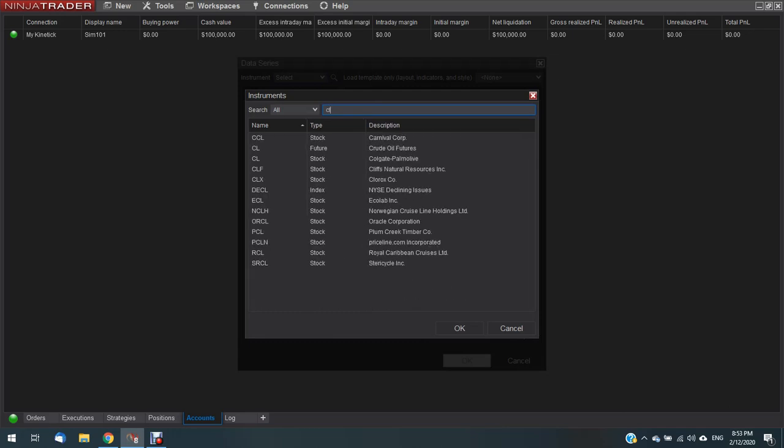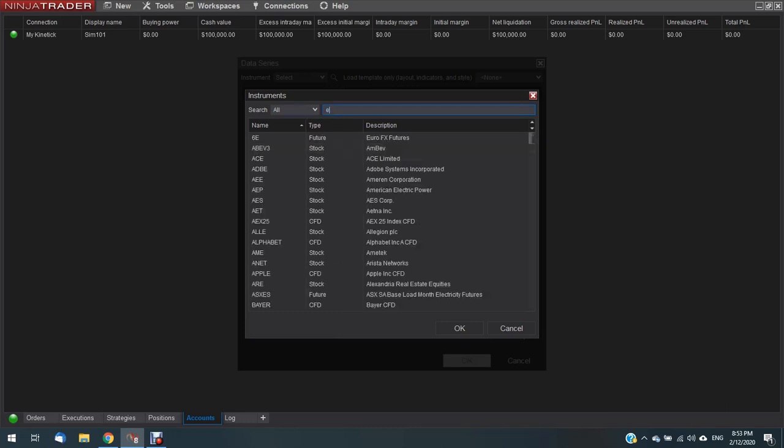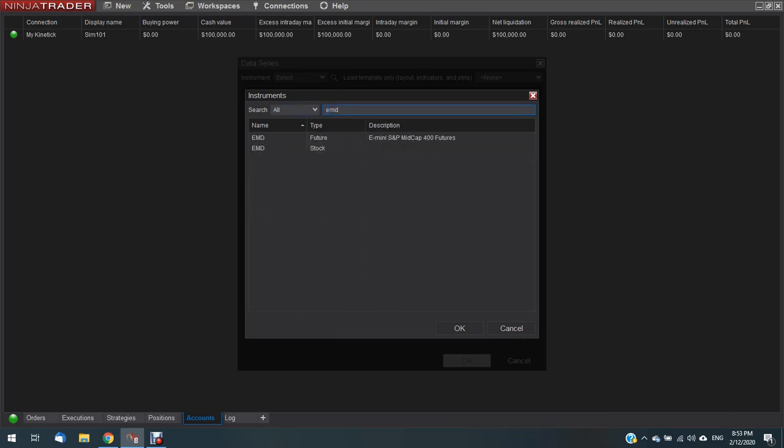Oil is CL for crude oil right here. Or EMD if you want to trade the S&P 400, or any other symbol that you've already backtested and seen some results with. So we'll pick the EMD, click OK.